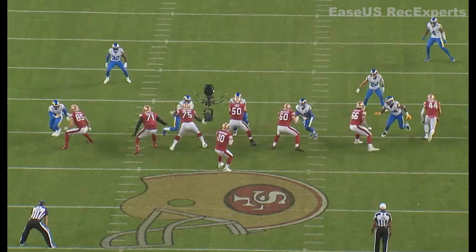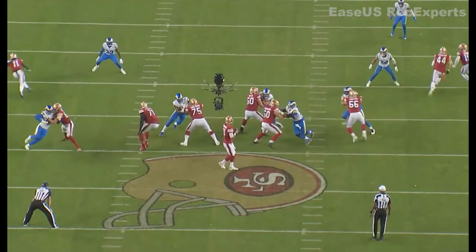And because of the man coverage, if you're Nick Scott right here, one of the safeties, I just feel like once you notice that Kittle is staying home to pass block, you got to know that your guys got it to the right of you. You got to get in a little bit more to cover all that area that's so open, but he doesn't. Now, let this thing go a little bit more. Once you see Deebo Samuel start to jet inside, I feel like if you're Jordan Fuller, the safety right there, you got to recognize that and attack that player.